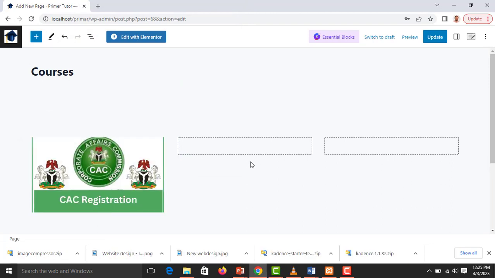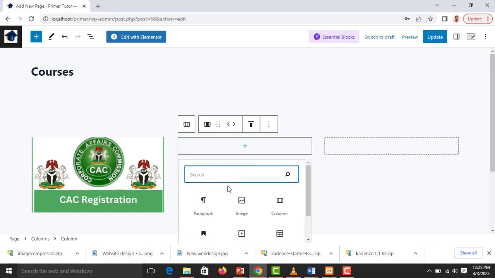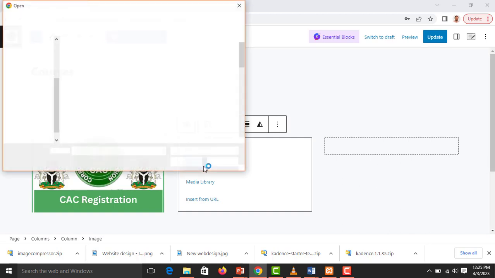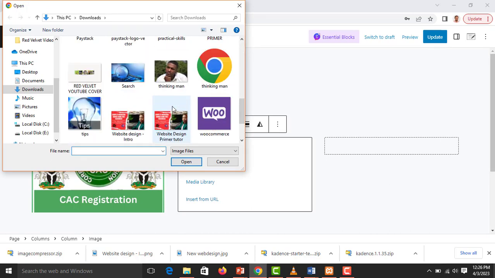I also want to add the second course here, so I'll click on this, click on add block. Here I'll select image. Then since I don't have the image already in my library, I'll go to upload so that I can bring it in from my computer. Okay, so I'll scroll down and this is it.